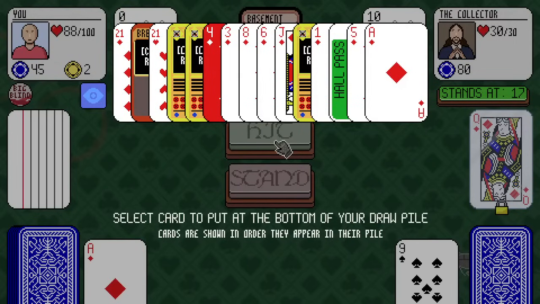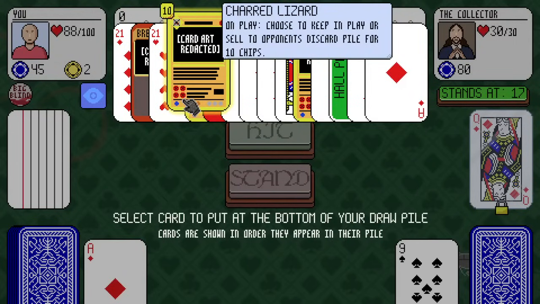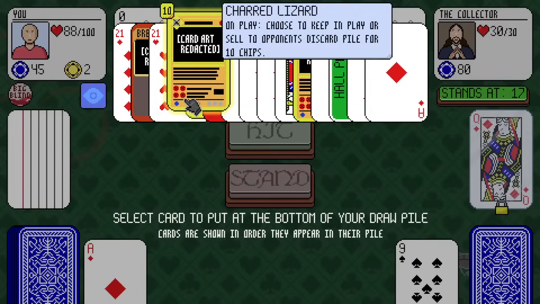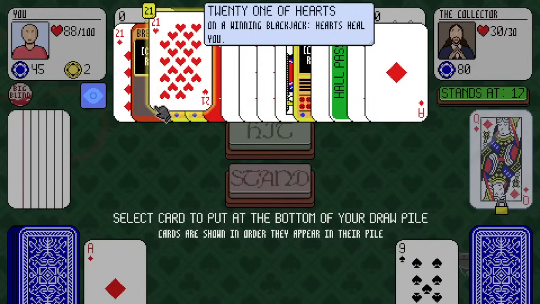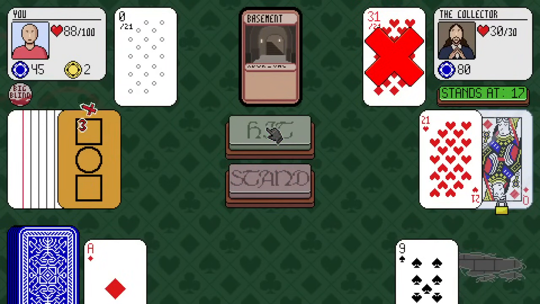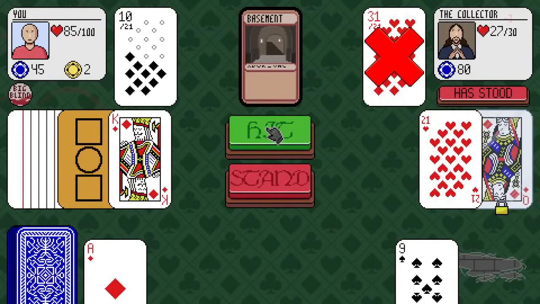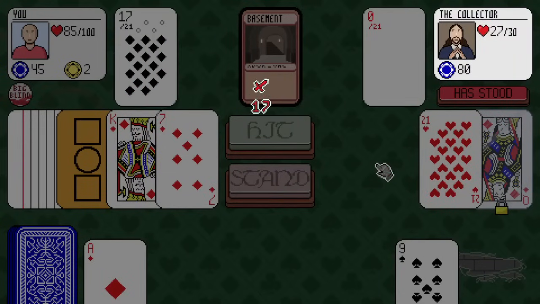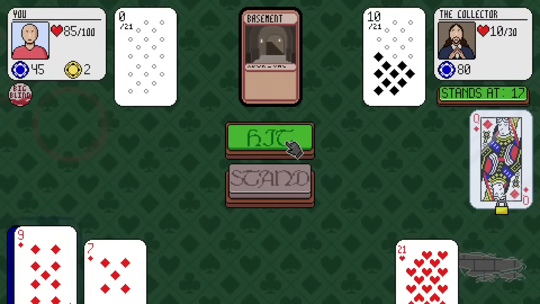Put a card at the bottom of my draw pile. Why did I get Charred Lizard? This is a Charizard meme. Sell to opponent's discard pile. Okay, so I get a bunch of 10 value cards that my opponent has shoved in my deck. I think I put the 21 of hearts at the bottom of my deck. Oh, they busted instantly, which is great. Okay. That's pretty good. So I deal 17 damage because my opponent busted.